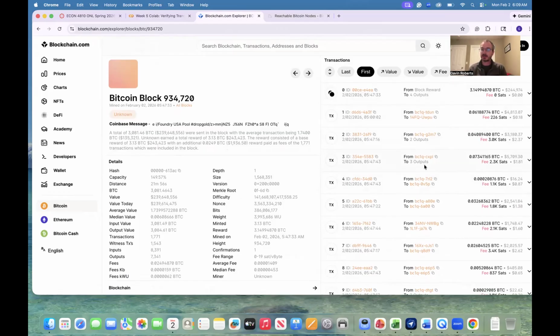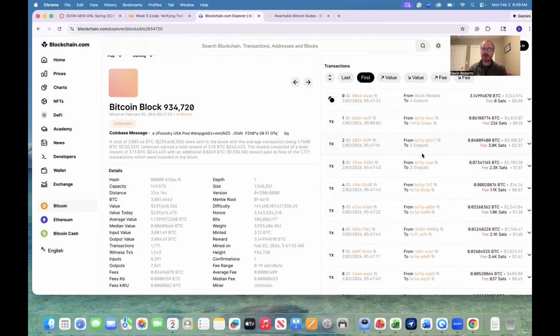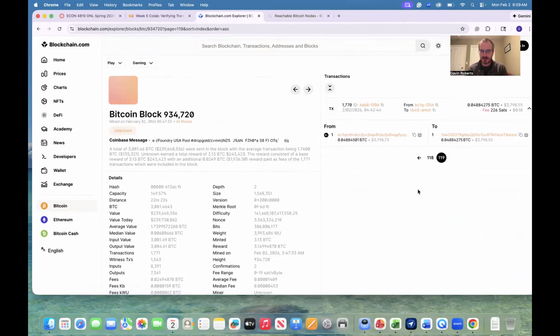But what I want you to notice now is we can see some basic information of this block. These are all individual transactions that occurred on this block. So a block is a set of transactions that are all confirmed when we say the block is mined. I don't expect you necessarily to understand exactly what that means yet, but I'm giving you a flavor for how this feels. We can scroll through; there are many different transactions.